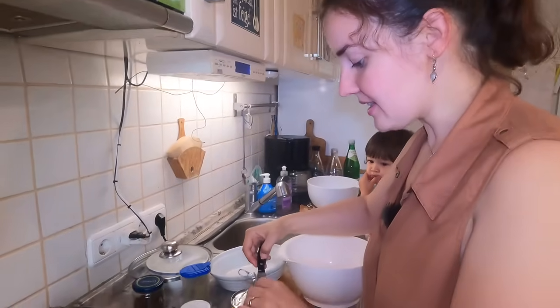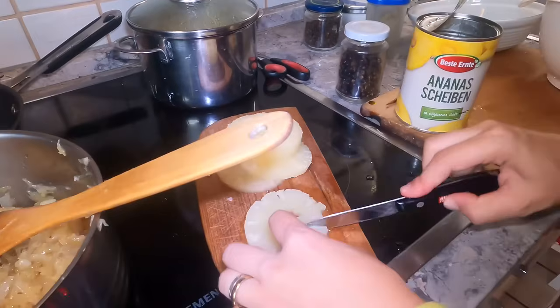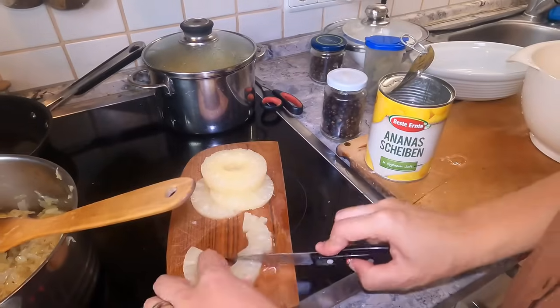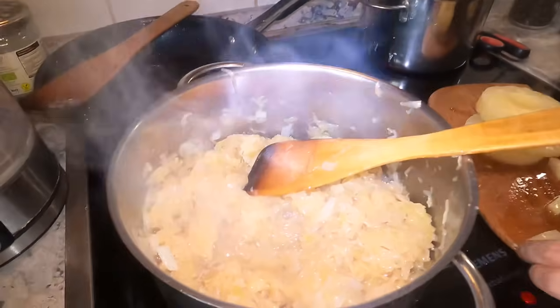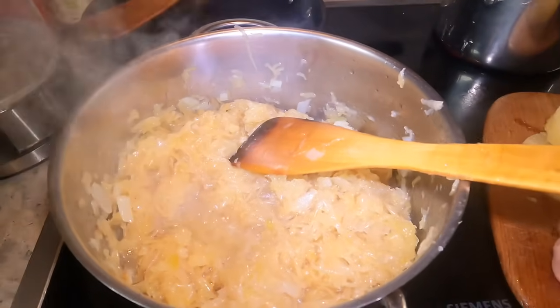So now I will add these very nice pineapples to make a little bit of sweetness also to the sauerkraut. It's nicer. You can also add apple. It's also very nice, but I like pineapple.